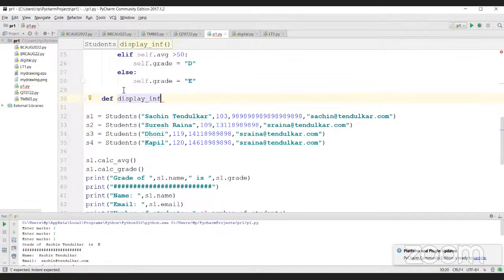So you have to first indicate that you want to use a class level method. To create a class level method, we need to use @classmethod. @classmethod is a command that you have to write before creating the function to indicate it's a class level function. Any question, guys? Tell me.